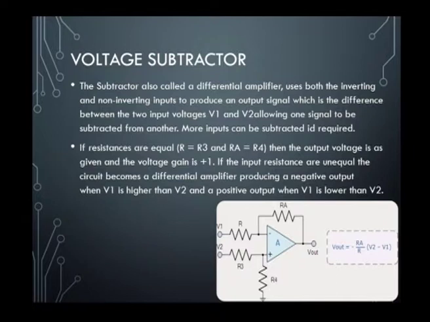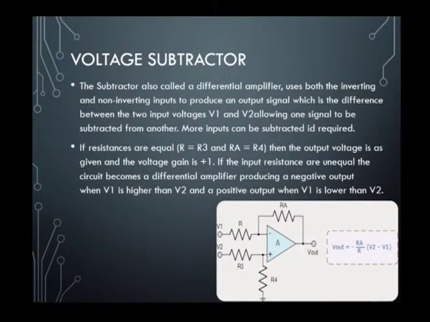If these input resistances are unequal, the circuit becomes a differential amplifier. So, concept-wise we already know the working of the differential amplifier. The differential amplifier exactly operates as a subtractor. No doubt, the difference of the two inputs only comes as the output. So, that can be easily made as a subtractor, producing a negative output when V1 is higher than V2. When we deal with an inverting amplifier, we are going to have an input, that is when V1 is higher than V2, we will get a positive output, and a negative output will be obtained when V1 is higher than V2.